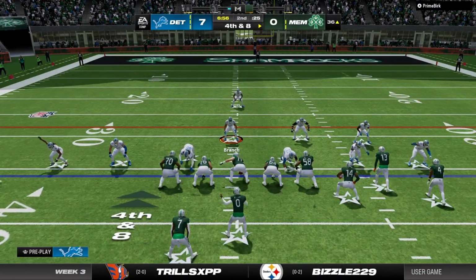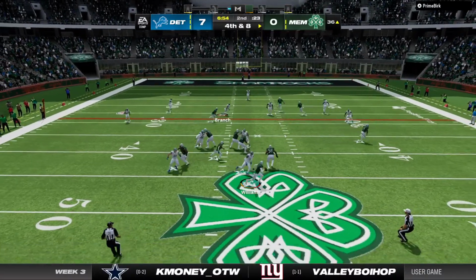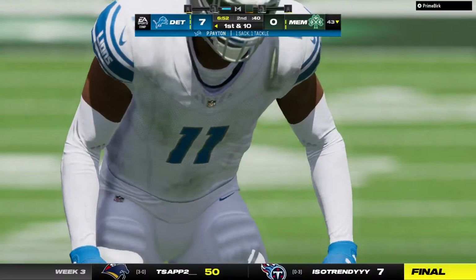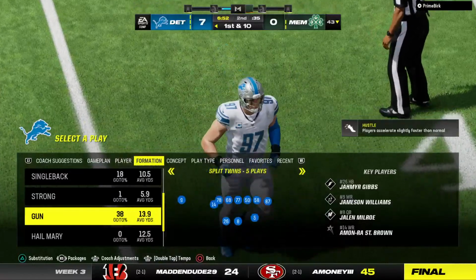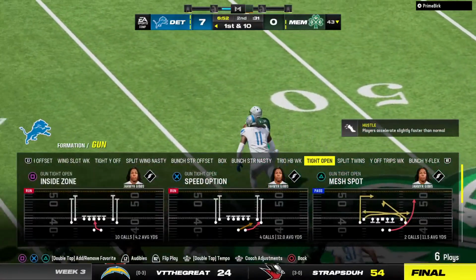19 Lions on the ball. Here's Williams throwing on fourth down. And he's brought down. Can't do anything with a football. It's a sack and a turnover on downs. A big-time sack there on fourth down. And the Lions will take over.